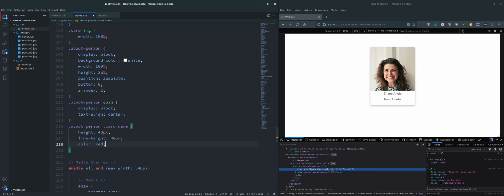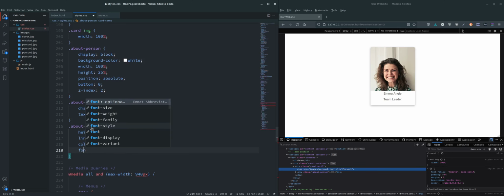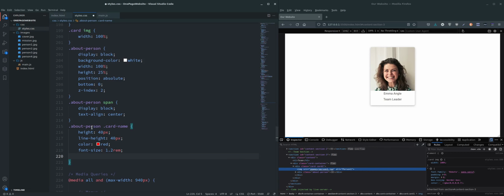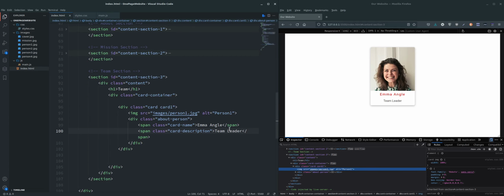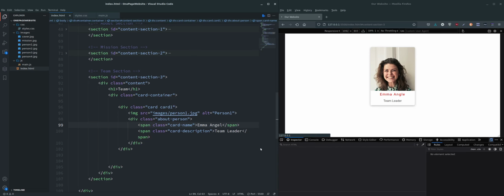Color of red. The text. Font size. Let's do 1.2 rem. And let's space the lettering by 2 pixels. There we go. So you spelled angel? I don't think it is. That's angle. I don't even know if that's right, but there we go.